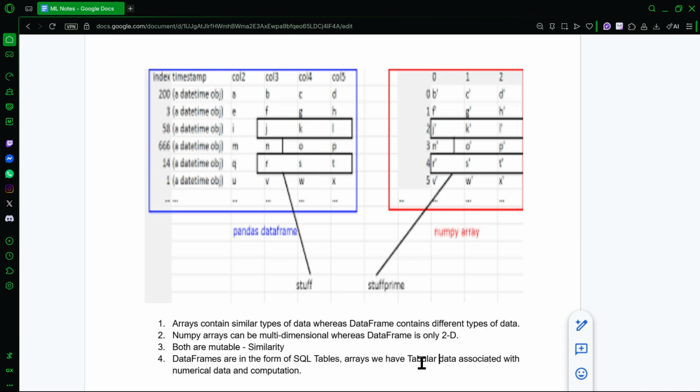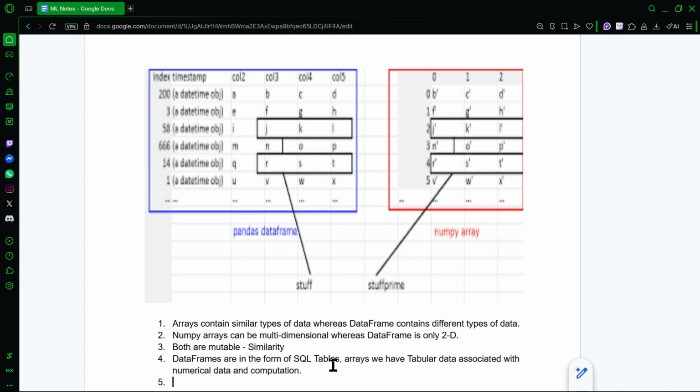It is also tabular data, but the data that we have is mainly related to numerical computation. Whereas data frames are like SQL tables, because SQL tables can contain anything, right? Can contain the name of a person, the age, email, anything, any data type. Whereas in NumPy arrays, we cannot keep any data type. We only need to have one single data type, right? So this is one such difference that keeps a professional grade between data frames and NumPy.